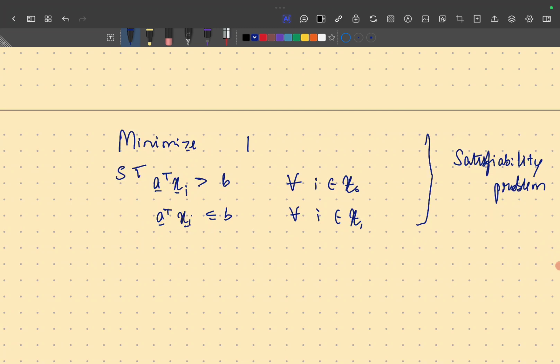And the reason is that there could be multiple solutions. In fact, there could be infinitely many solutions. Which solution do you look for? There could be infinitely many hyperplanes that separate these two sets. If there's no hyperplane that separates the two sets, then fine, it doesn't matter. It's a 0 or 1 solution. But if there are multiple hyperplanes, which one do I prefer? Now that depends on the application at hand. It depends on what you define to be a good solution. At this point, we only want a solution.